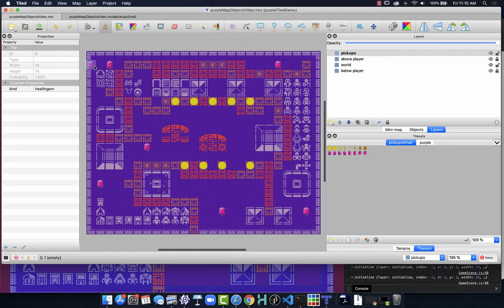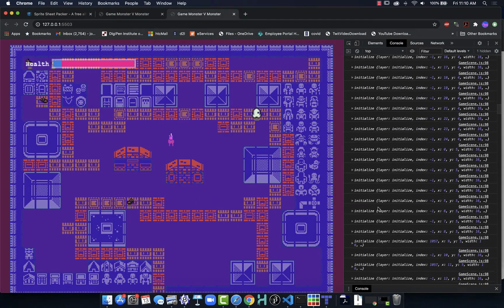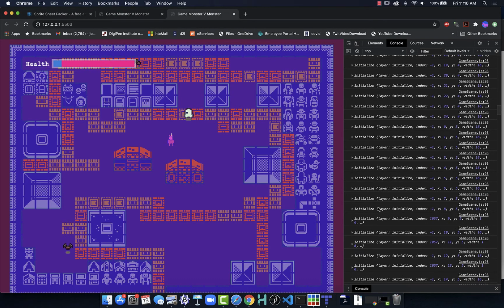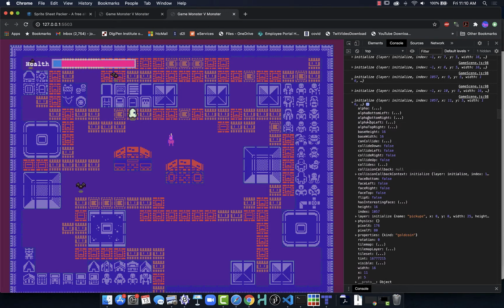Then we move to the next row, boom, there's a gem, and they're at 1065. So now let's keep going down. If we can find a different number, 1057, 57, 57, alternate. So we can deduce that 1065 would be the gem, 1057 is going to be the heart.